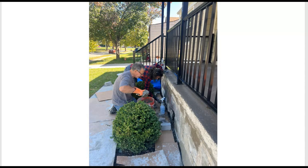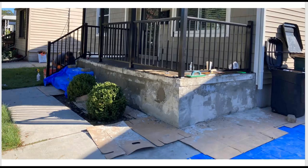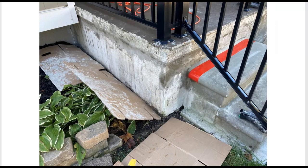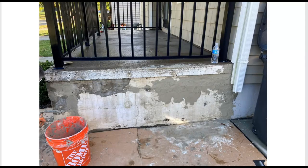Here we are — me and the partner — starting to fill in all the holes and cracks with whatever we could find: broken block, broken brick. We even went to Home Depot and bought some gray brick, then broke them to fit in the holes and used this rapid set mortar to fill it in. Continuing to fill in and patch piecework — here's the left end, it wasn't too bad, so I just filled in between the slab and the cinder block so it would have a smooth transition. Here's the far end — remember that big void area? Well, we got a bunch of block, rock, and mortar to fill it in.